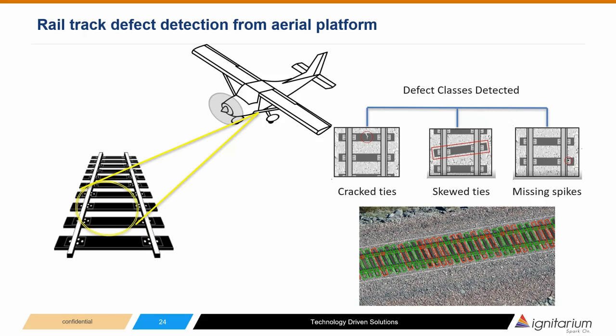For this specific deployment application, there were 3 rail track anomalies of interest, and you can see them on the right side. 1, cracked ties, that is cracks of various shapes and degrees on the wooden ties that stabilize the 2 metal rails. 2, skew ties, that is the wooden ties have been shifted in their position to an unacceptable angle. And 3, plate damage in the form of missing spikes on the plates attached to these ties.